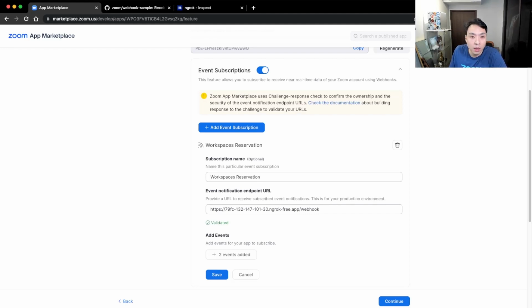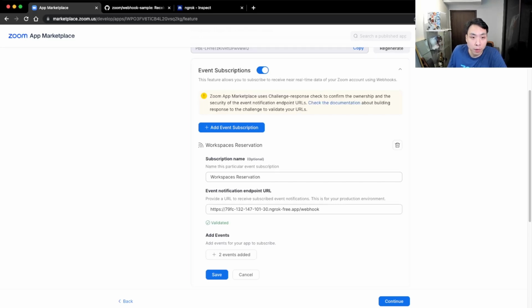Part of the app type is that you need to provide a notification endpoint URL. This is to allow Zoom to validate whether this is a legit endpoint and also at the same time whether this is a live endpoint as well whenever Zoom sends the events based on what you have subscribed. Part of the step is to actually validate.